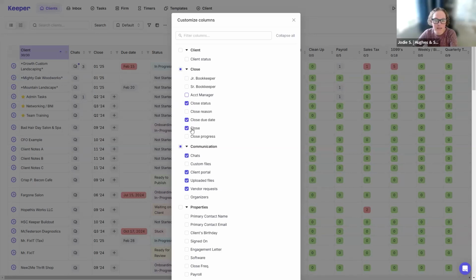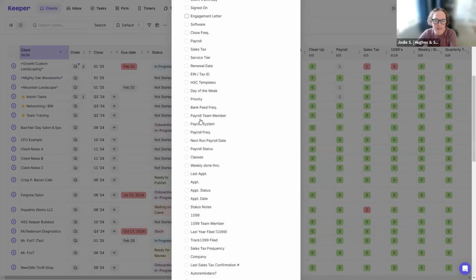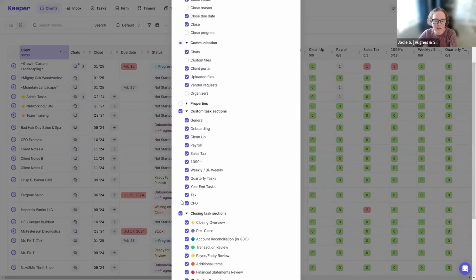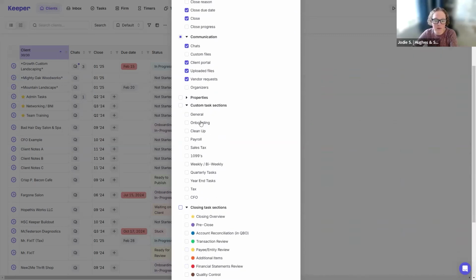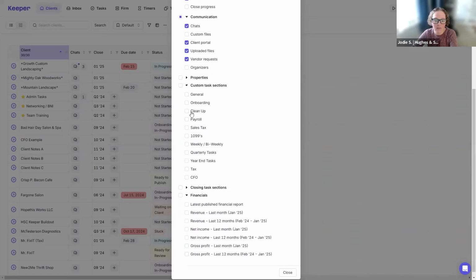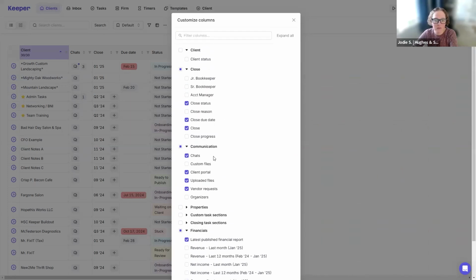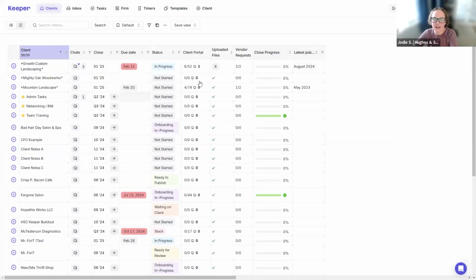If I only wanted to see the communication, maybe that's it. Let me minimize this. I don't want to see any of my sections. No, I don't need those right now, so I can hide all of those. Maybe I want to see the latest financial report, and I just want to see a general progress bar. So I've made my selections here of what I want to see, what I want to hide, and that filters this down to something that's a bit more manageable.